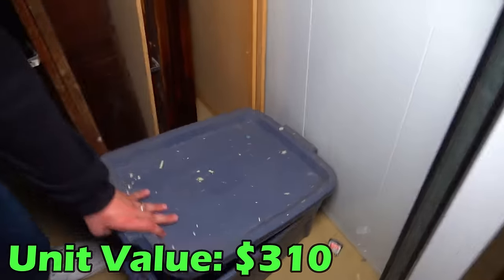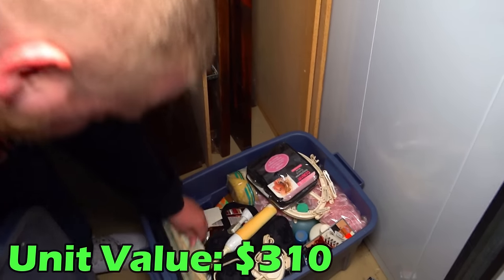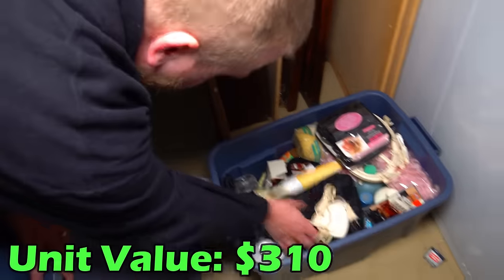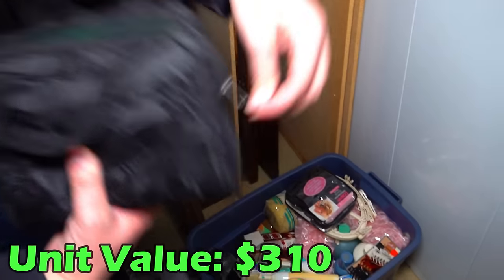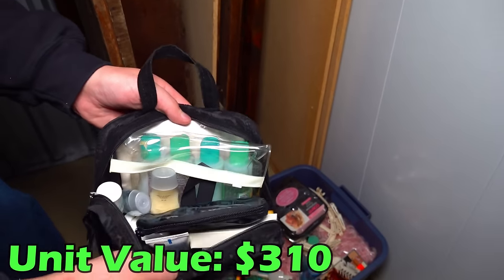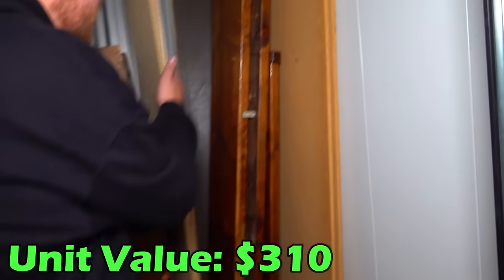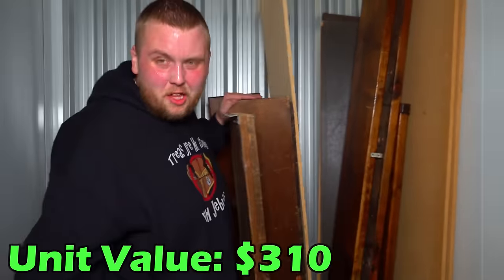This guy. Oh no, this is the bathroom stuff. Might be jewelry. Yeah, we gotta look for the jewelry box. Always look for the jewelry box in the bathroom stuff. No. Come on. Oh, what's in here? Something's in here. This is like a bathroom kit. So no jewelry in the tote, and I think all I see left in the corner is a bunch of wood, probably a bed frame or something like that. That's probably what the other wood went to.